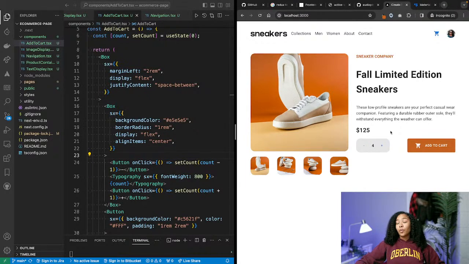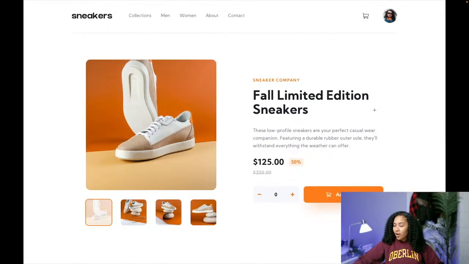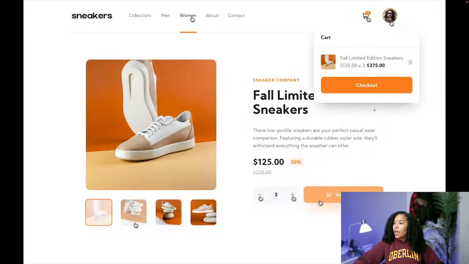So next thing we're gonna want to do now, right? We have this general mock-up of what it's supposed to look like. We want to create that add to cart modal, right? So we have our design here, but then when we add something to the cart, we want it to actually show up here. And this is where we're going to start hooking into our state. So when we hit this add to cart button down on the right here that we just created, we want it to either pop this up or give us a little indication or something should happen. And then we can click on the cart and then this modal should pop up.